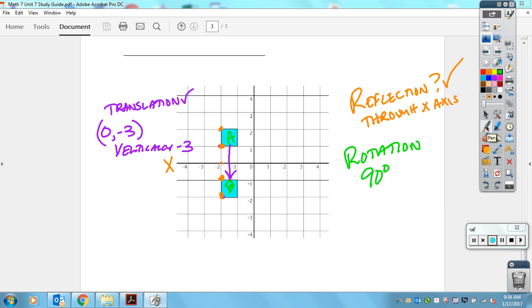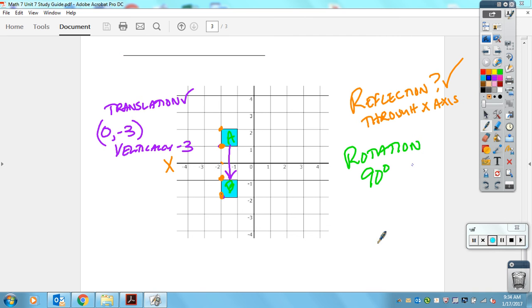Will they always be a rotation? Not necessarily. You have to be careful with things like that. If you have one that looks like this, and then there's one over here like this, is that a rotation? No, because in order for this to rotate, when this rotates this way, it ends up standing up. So this would not be a rotation if it was a big, long one. But since we're dealing with squares, if you turn a square to the side, it's still a rotation. So rotations are tricky.